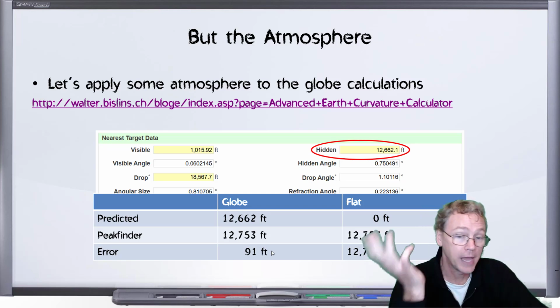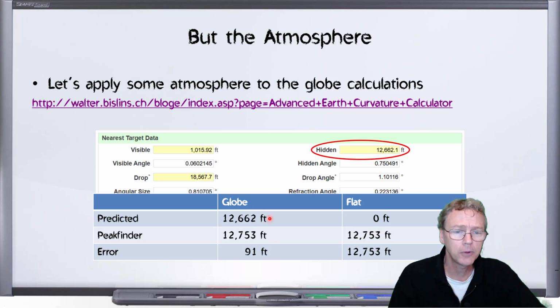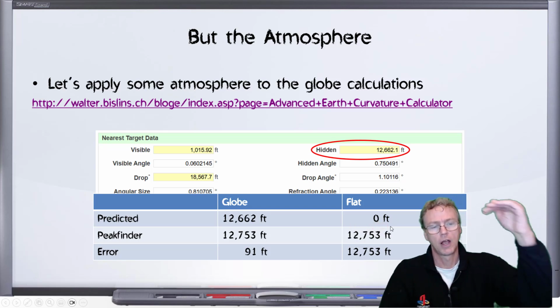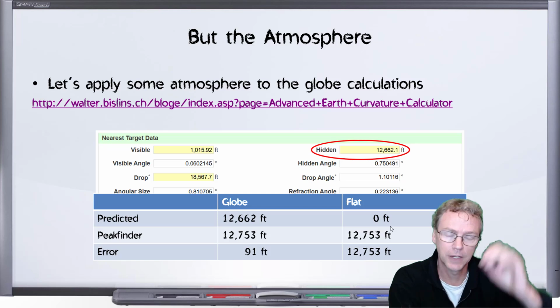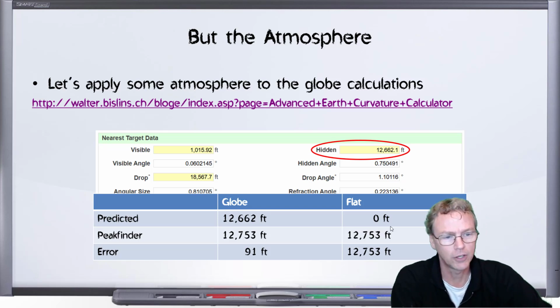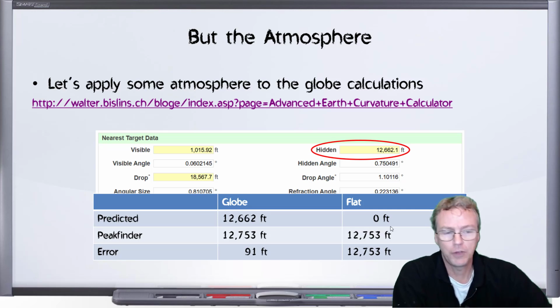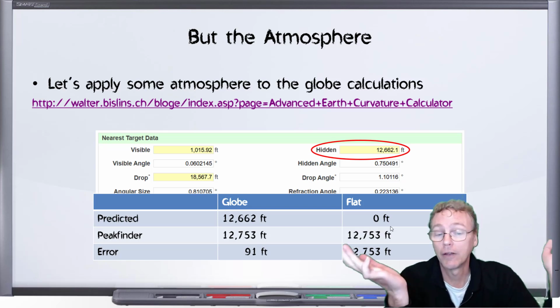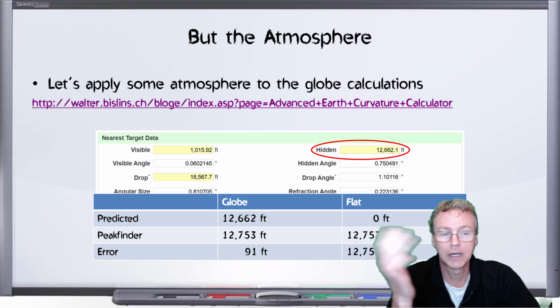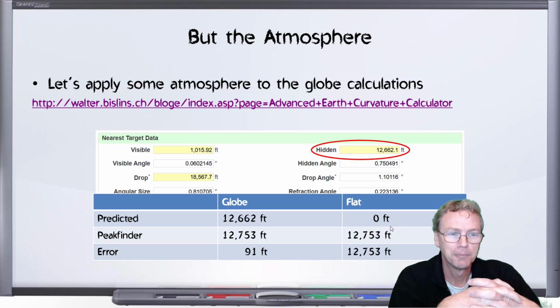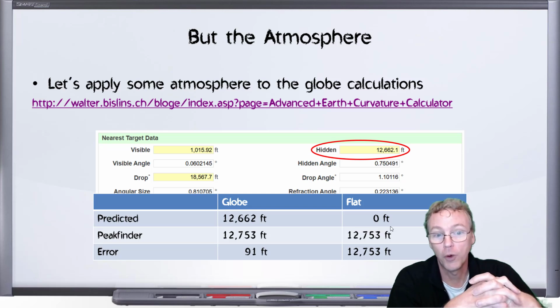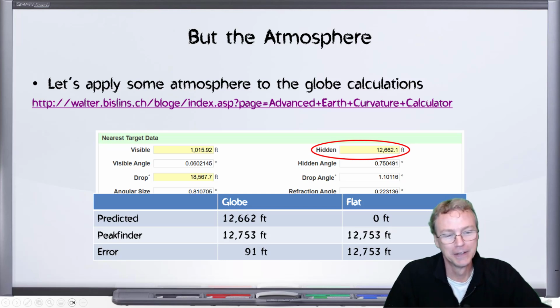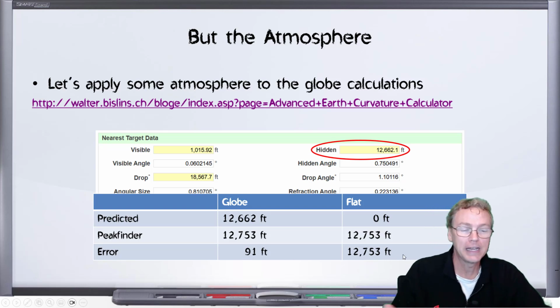So now, to be fair, we should be able to somehow fill in a prediction here for how much of the bottom of the Big Island of Hawaii is obstructed by the atmosphere as a result of flat Earth calculations. Honestly, I don't have anything for you. I don't really know how to apply that. There's no known formula for that.